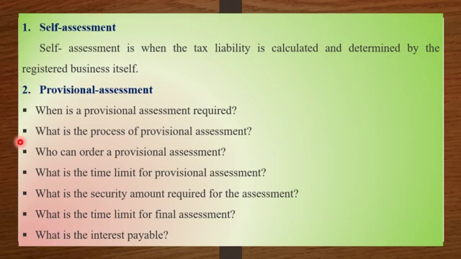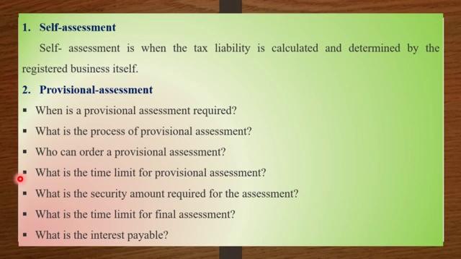Third is, who can order a provisional assessment? A proper officer of the GST Act can order a provisional assessment. Now, the fourth situation is, what is the time limit for provisional assessment? Once the application for provisional assessment is received, a proper officer would allow payment of tax on a provisional basis at a rate or value specified by him within 90 days of receiving the application for provisional assessment.